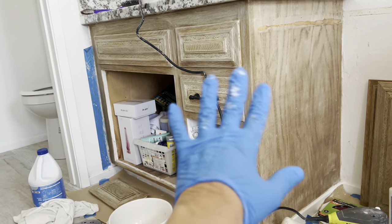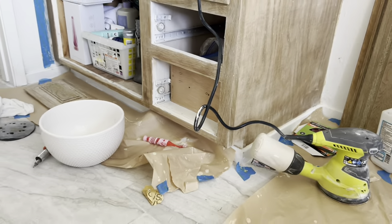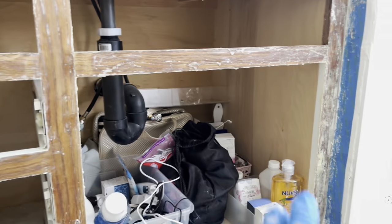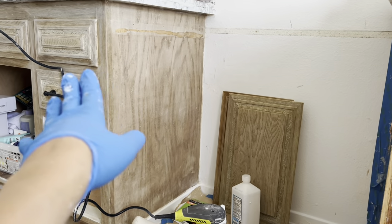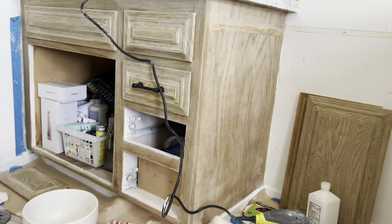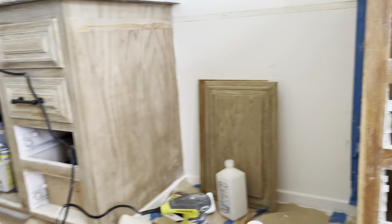This side is done — it's not bleached or whitewashed yet, but I was just testing out the black hardware. I don't think I like black hardware; I'm going to go for brushed nickel. I'm still scraping the paint on this one. I did bleach this but I still have to do the whitewash. It doesn't look good now, but this right here is going to be a little table with a piece of granite on top. It doesn't look good now, but it will look good later, I promise.